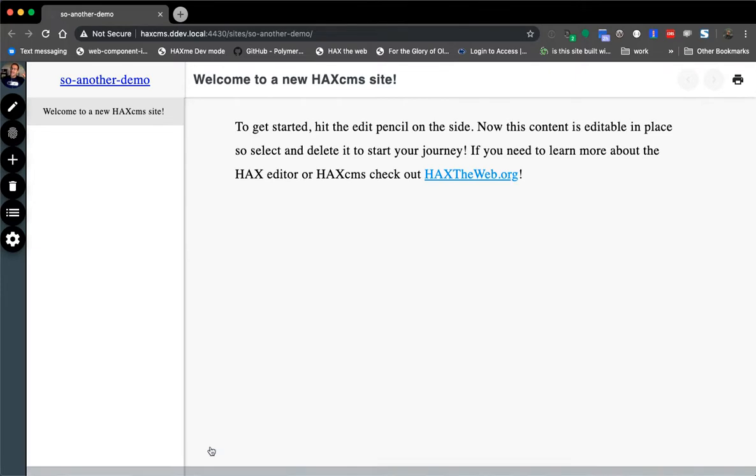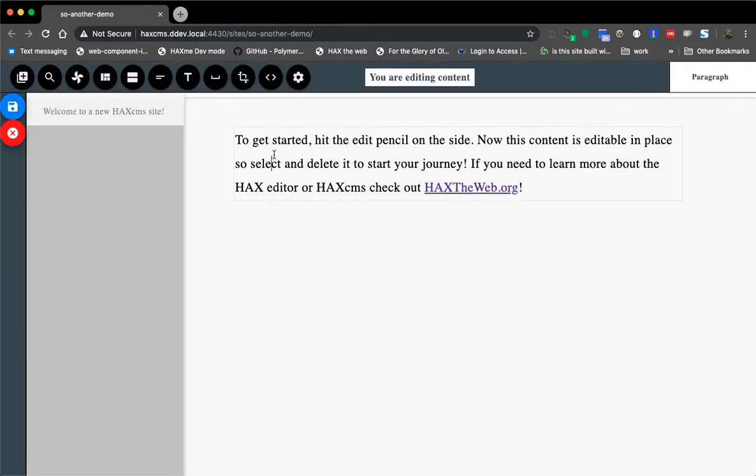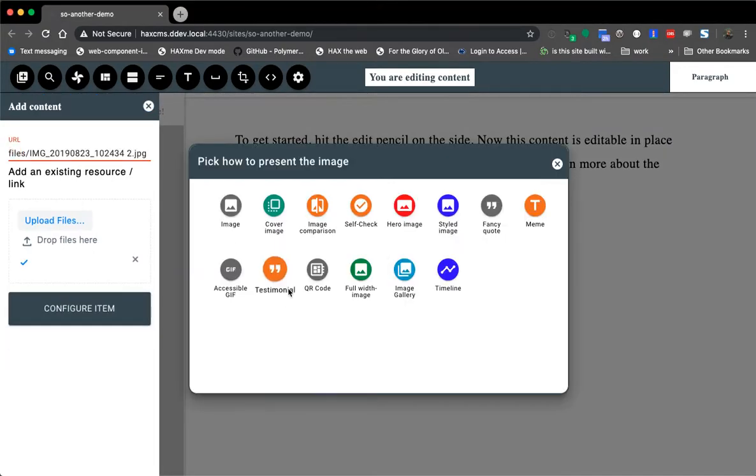Another thing that is added in is when a new site is created, it gives you this more useful message like, hey, maybe you've never edited a site before. This is something GraphCMS does that I really liked. Okay, so to get started, go over and hit the pencil and let's start editing. Right? Even something as simple as that to give someone a cue that this is what they need to do from here.